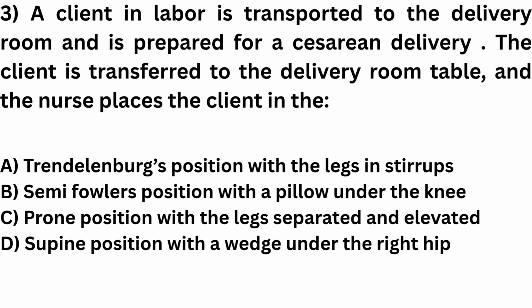3. A client in labor is transported to the delivery room and is prepared for a cesarean delivery. The client is transferred to the delivery room table, and the nurse places the client in the A. Trendelenburg's position with the legs in stirrups. B. Semi-Fowler's position with a pillow under the knee. C. Prone position with the legs separated and elevated. D. Supine position with a wedge under the right hip.